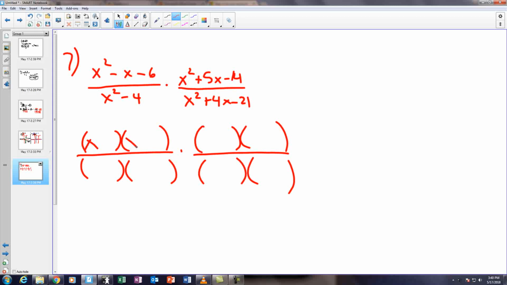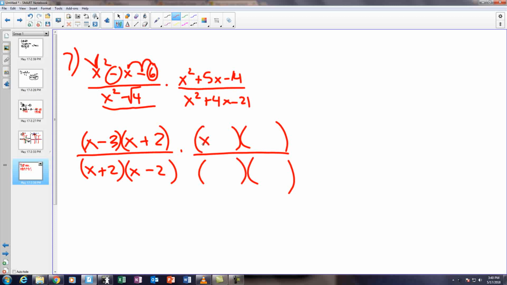I know that x squared splits as x and x. What are the factors of 6 that subtract to 1? That would be 3 and 2. To get a negative 1x, I'll need a negative 3 and a positive 2 when I add. Down on the bottom, this is a special factor pattern. It's called the difference of squares. So it's x plus 2, x minus 2. It's the square root of 4 that we're thinking about. Not half of 4, but the square root. So if it was a 9, we'd use 3.